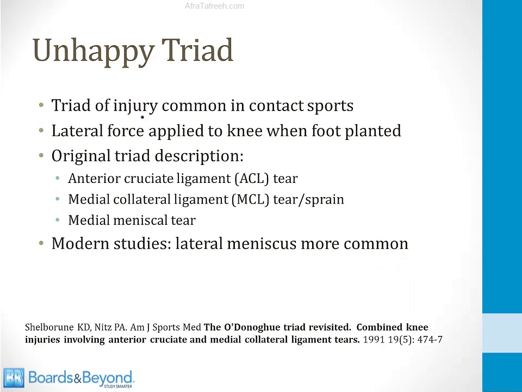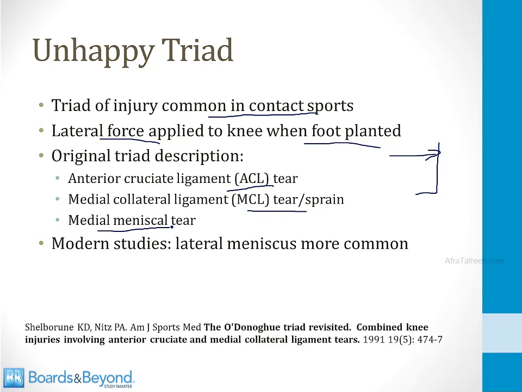The unhappy triad is a triad of knee injuries that are common in contact sports. They occur when lateral force is applied to the knee when the foot is planted. Basically, if the person has their foot planted and someone whacks them from the side and pushes the knee towards the midline, that's what causes the unhappy triad. It was originally described as 3 knee injuries: an ACL tear, an MCL tear or sprain, and a medial meniscal tear.